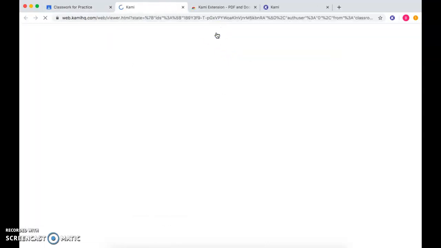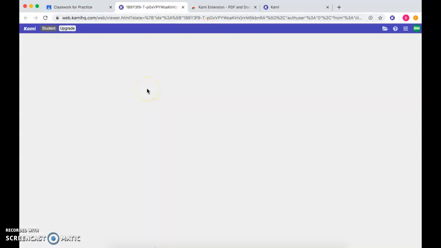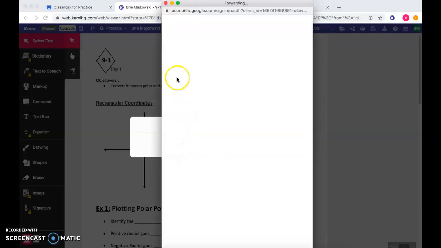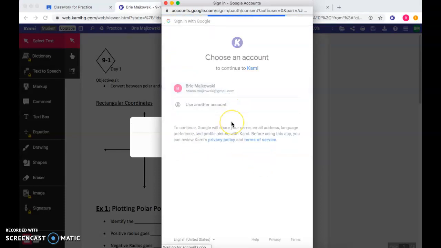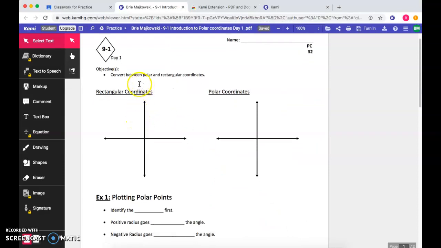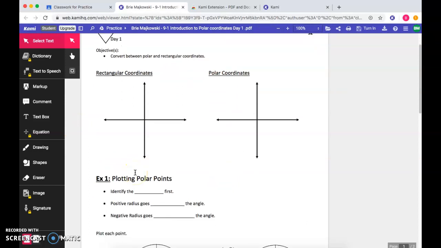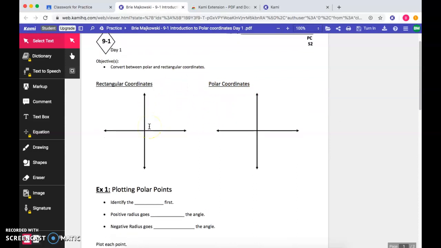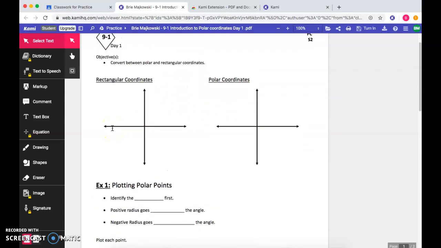You'll click open with Kami, then it'll open a new tab. And then the notes will pop up here. Click allow. It's just asking you to sign in again. Allow. So the notes you do will be right here, so you can write on them just like you would in class. These will always go along with a video that either I'm making or another one of our teachers is making, so it'll match exactly what you see. You can open the video in a new tab, like a new window, and watch them simultaneously. You can pull the video up on your phone and watch it, so then you can write on here. You can click back and forth, whatever's going to work best for you.